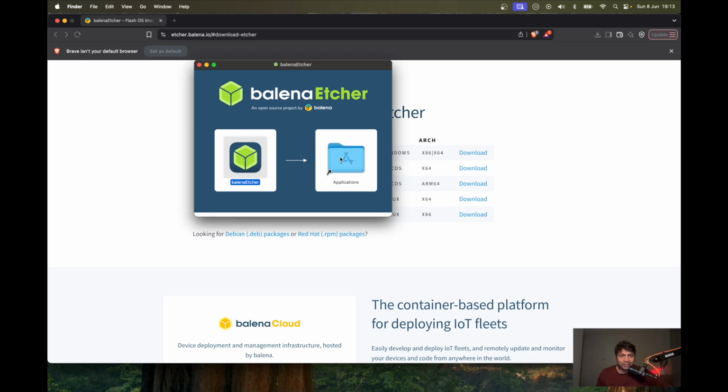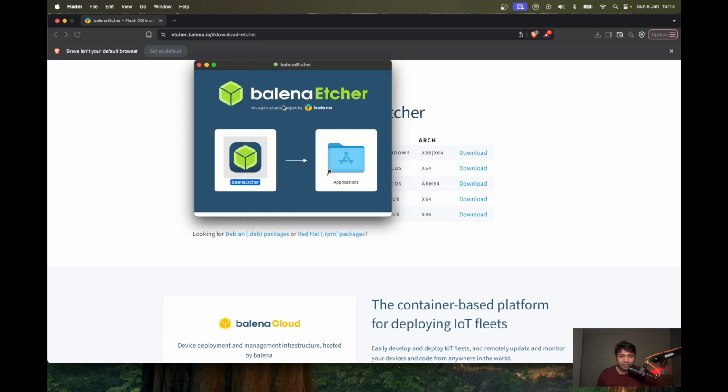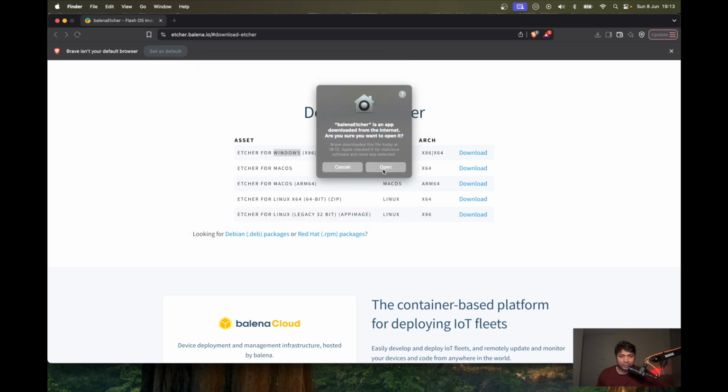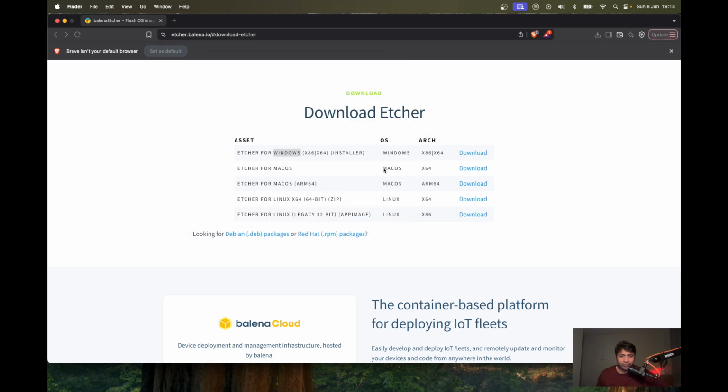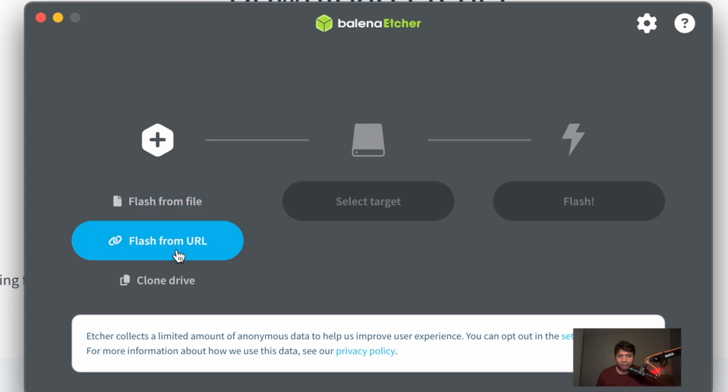Okay, so let's move on to launching Etcher. Open Spotlight and type in Balena Etcher, and you will see it as the first option. It'll ask for some trust information, so click on Open if you're opening it for the first time after download. Let's wait, it's still opening up. Boom, ready to flash. I can see the application is launched, and you can see options like Flash from file and others as well.